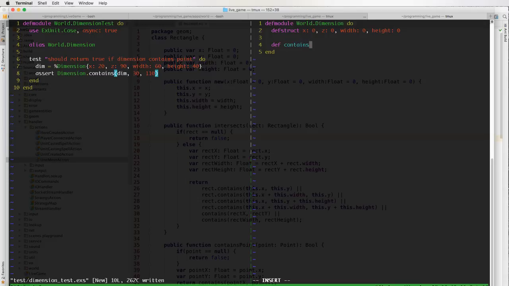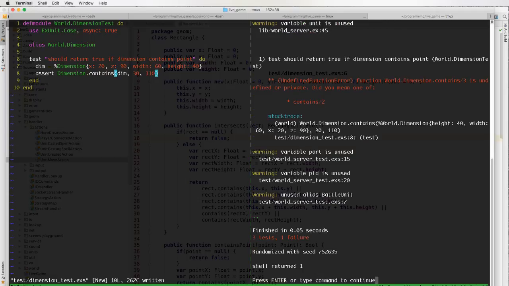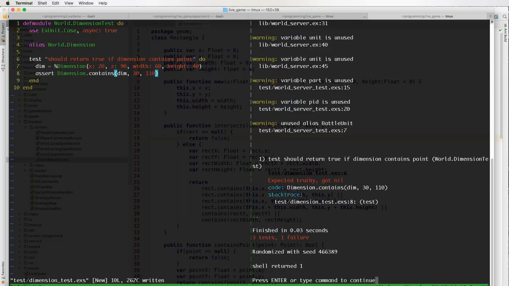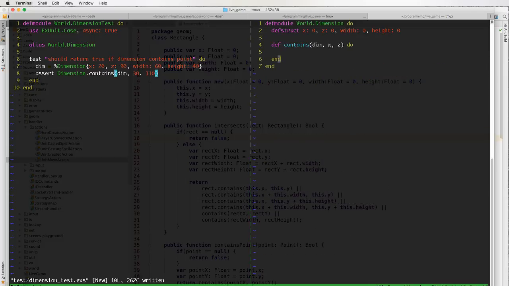Def contains x, z, and we need the dimension. There we go.